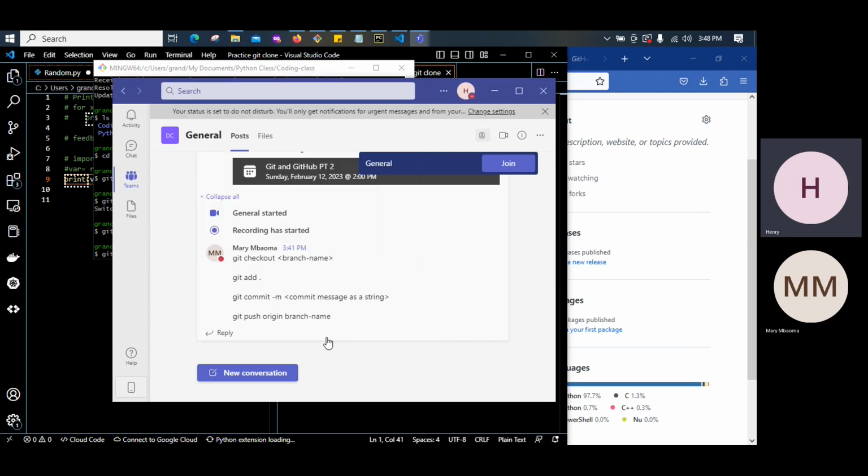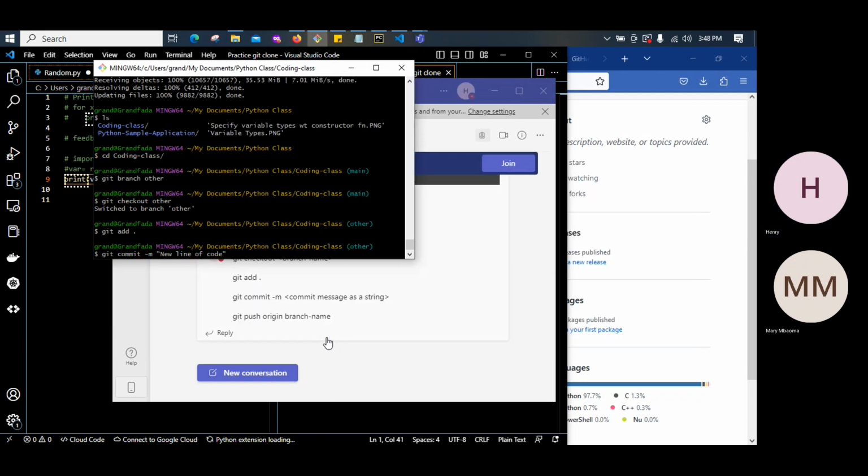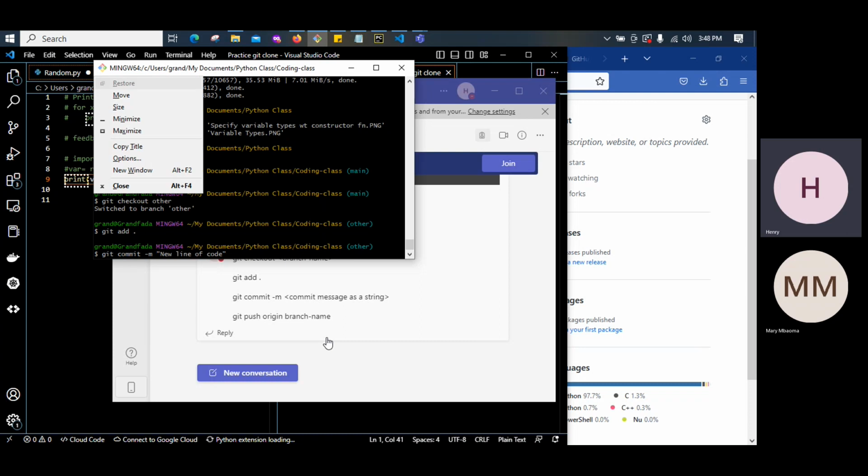All right, cool. Then git push origin branch name. What's the origin? You can search for it using git remote -v. Oh, that's how to look for the origin, correct?